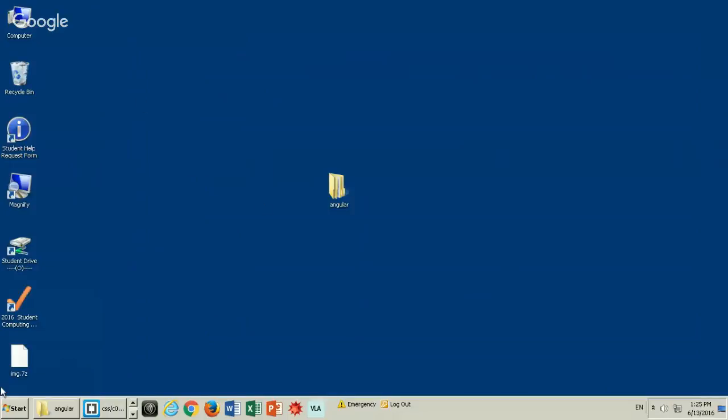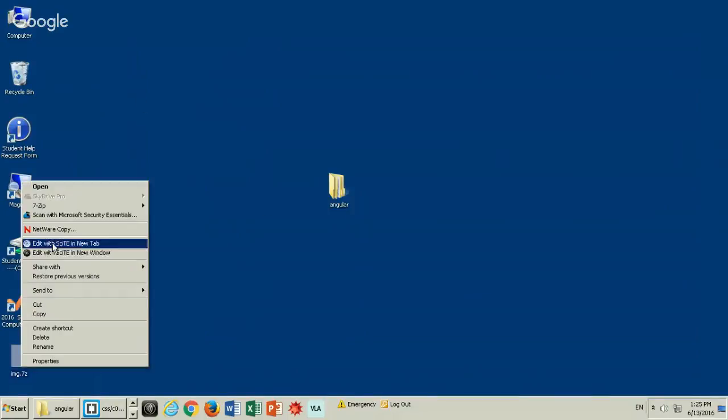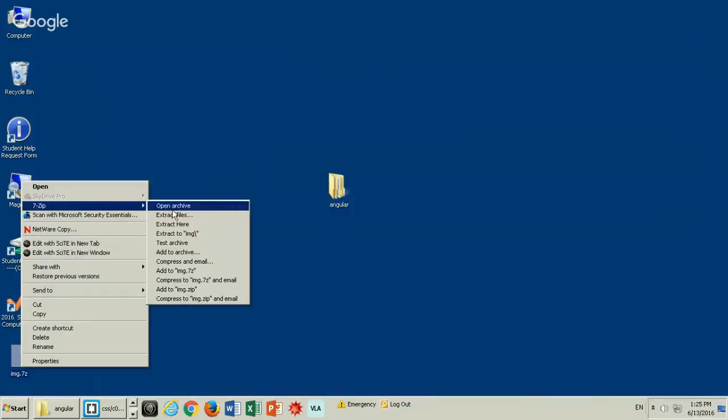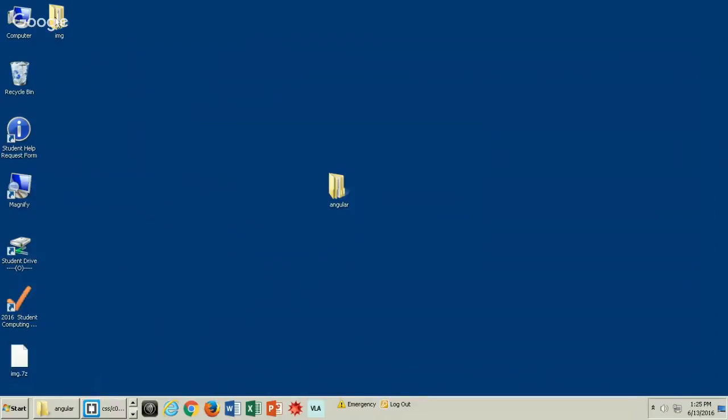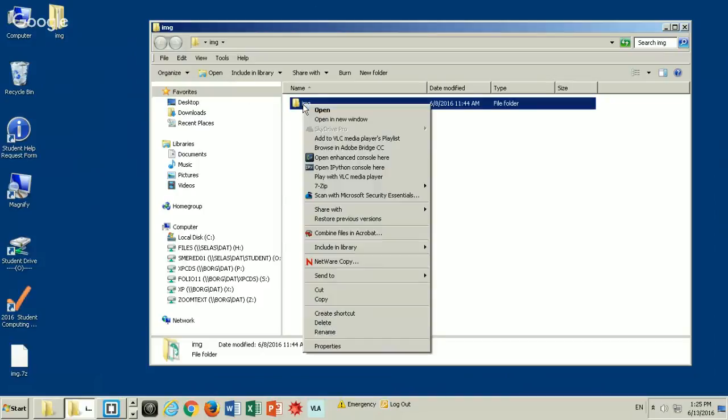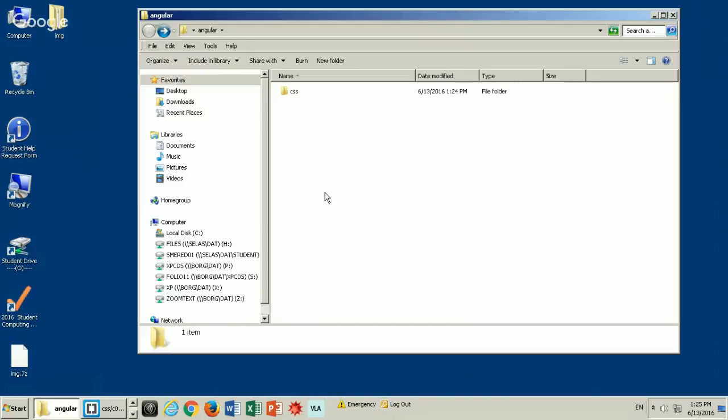We haven't gotten to the HTML yet. What I've asked you to do was to create a project folder, and in the project folder, you have the images folder and the CSS folder. Is everyone there? Yes. Okay.